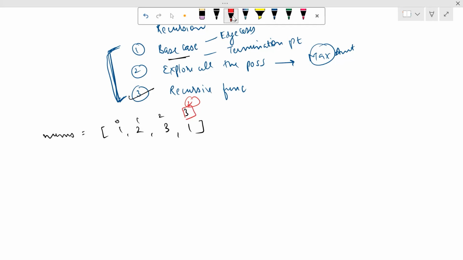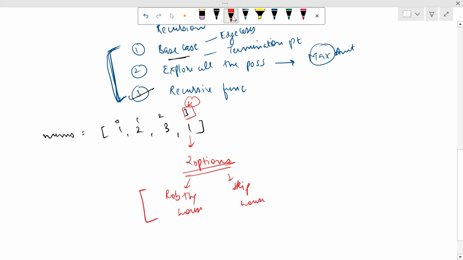Now, what I see is that at any point of time, being a robber, I have two options. That means I can either rob the house or I can skip the house. Robbing the house means I am taking the money of that house, and skipping it means I am not taking it.